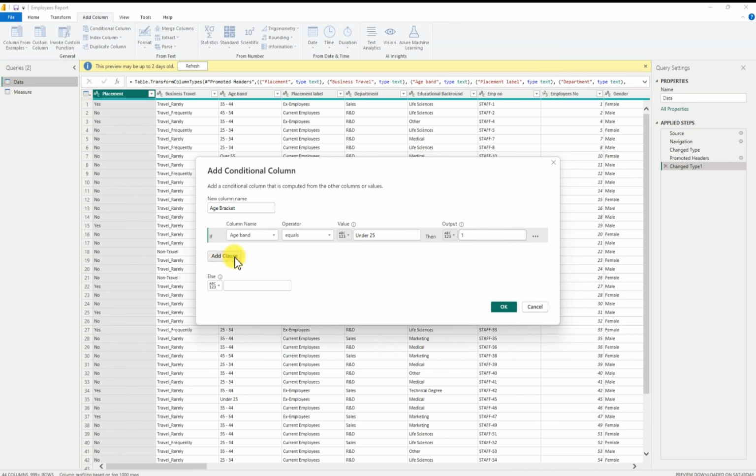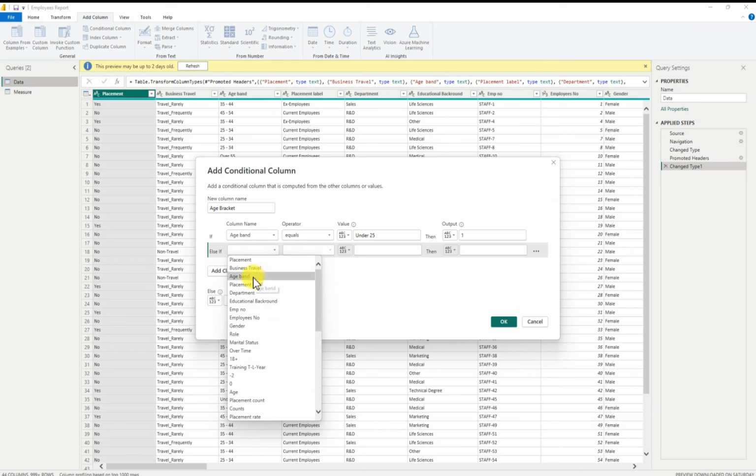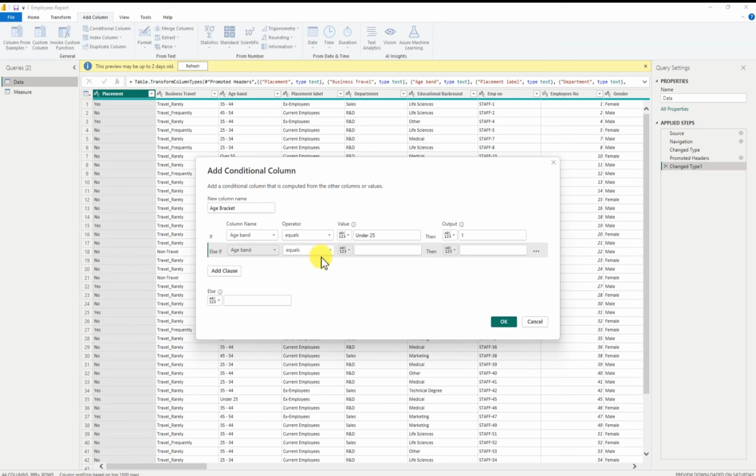Then we add another clause. If the age band equals 25 to 34, we are going to make it 2.